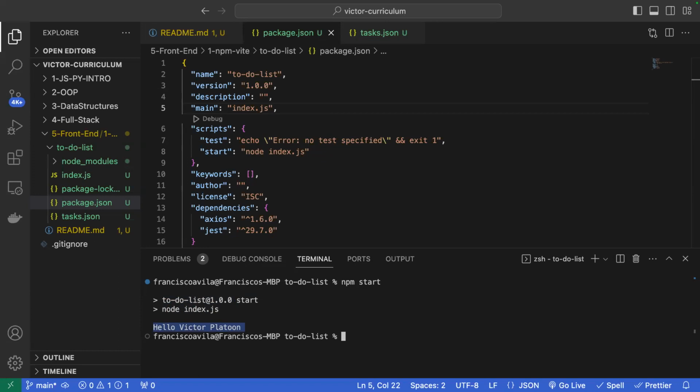Does anyone have any questions about this? Sorry, what was the console command that you put in to run the package JSON? Oh, npm start. Okay, cool. So moving forward, is there any preferred method to running our files, whether it be with Node or npm? Yeah, from this moment on forward, now that we're talking about development environments and things that we're doing with React, we're always going to be utilizing npm to be able to compile or run our development server. Does that answer your question, Eric? Yes, thank you. Of course.